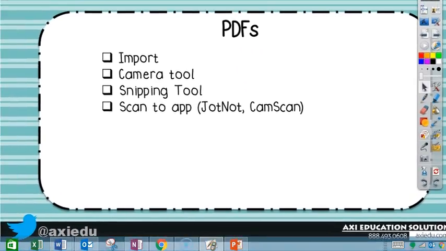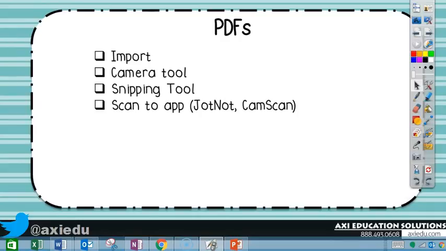Another option for importing PDFs, and this would honestly be more for those of you that might have some paperwork that you do not have the original digital file for. You can use an app that is a scanner, and two of those that I really like are called JotNot and Cam Scanner.